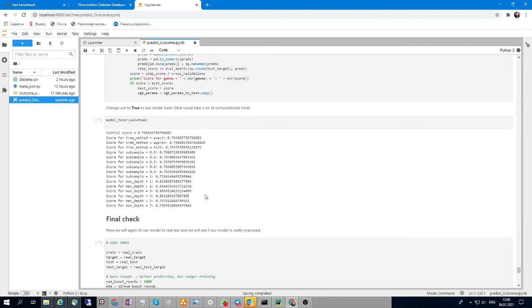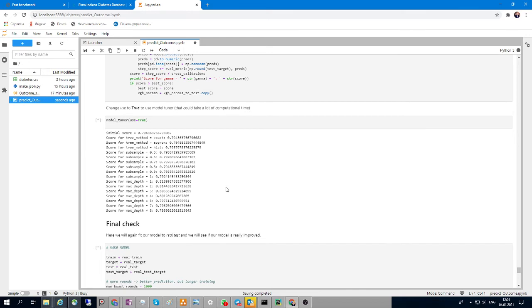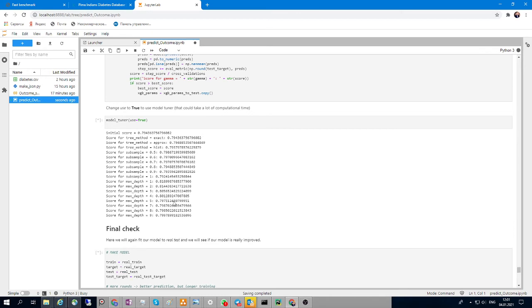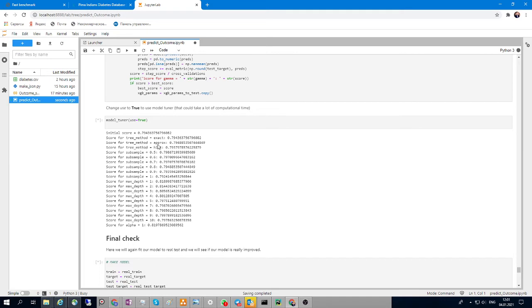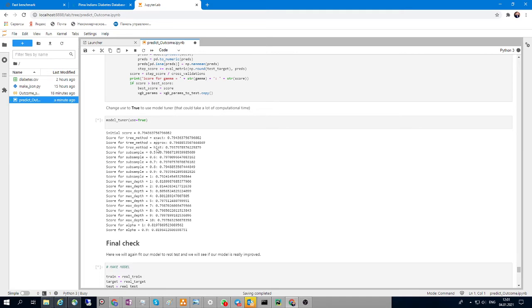Maybe somewhere here we will get another optimum, but it looks like we will not. Okay, so we know that we will need the tree method equals approx.